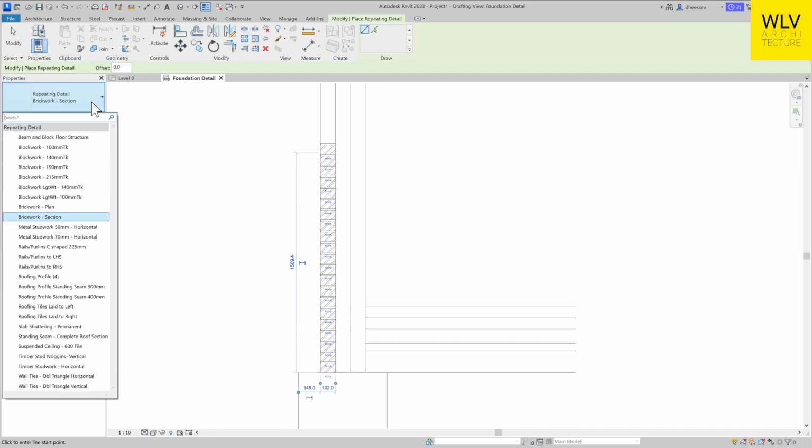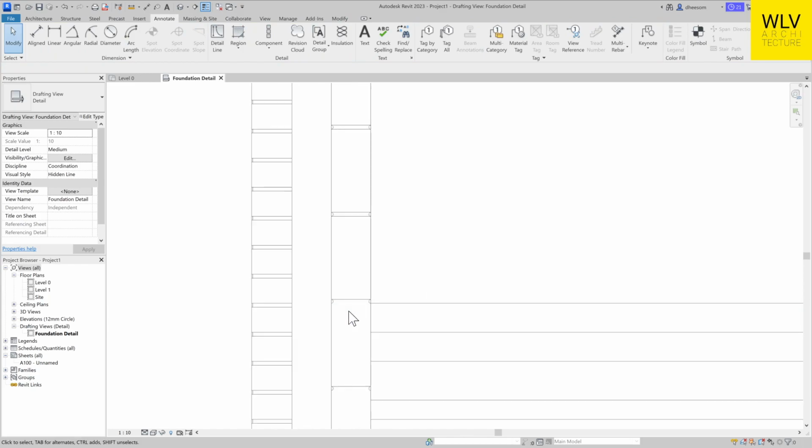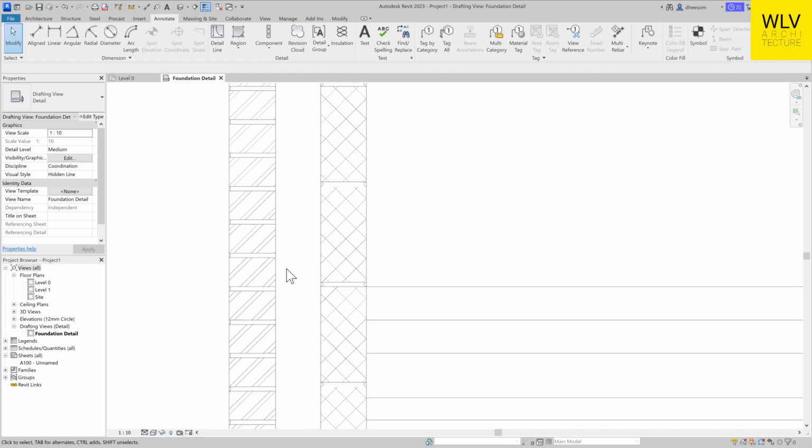We can do another one, so we can do 100 mil thick blockwork. These are built into the template. So we might choose to click and drag that up to there. So that's automatically put in the lines, it's automatically put in the hatching, it's done everything, taken care of everything for us.